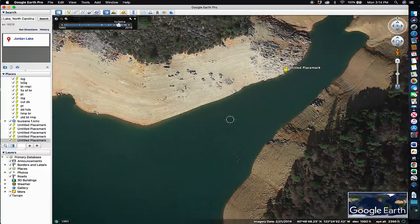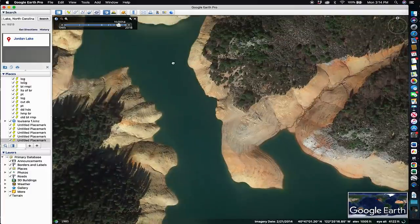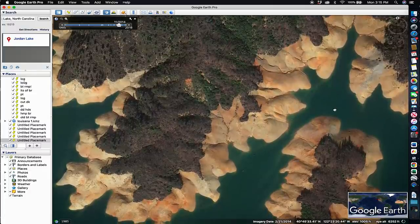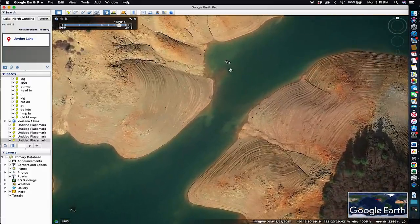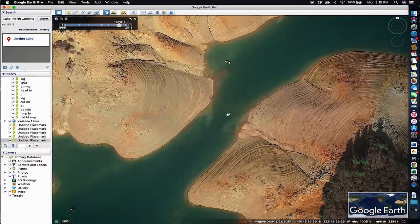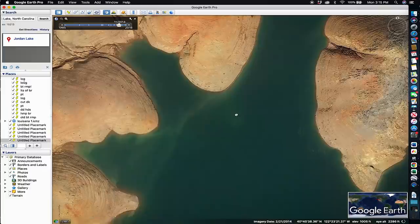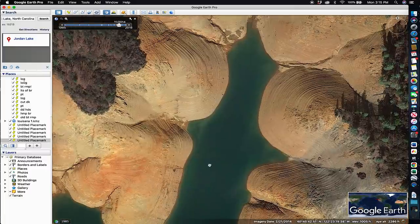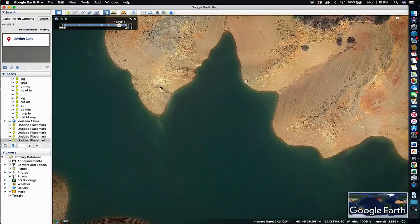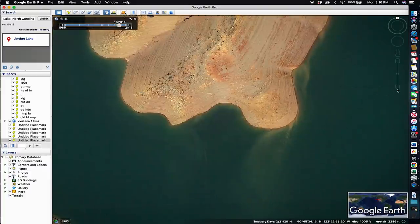Up this smaller creek arm I spotted something that really stood out on Google Earth: big rocks and different colored rocks — white rocks. I remember back on Texoma there were pockets with whiter rocks and fish gravitated to those early in the spring over other pockets. I don't know if it was the white rocks or just better pockets, but ever since then I always look for that kind of stuff. I've got slick bank and then a rock change right here, it's protected from a north wind, it's clean. There's actually a boat sitting right there, so somebody else thought it was a good spot. There are a few more rock patches — these rocks are a different type than anything else on the lake and it looks really unique. There's also a saddle going through here — anytime you've got wind, water's moving through that bottleneck and bass are going to use it.